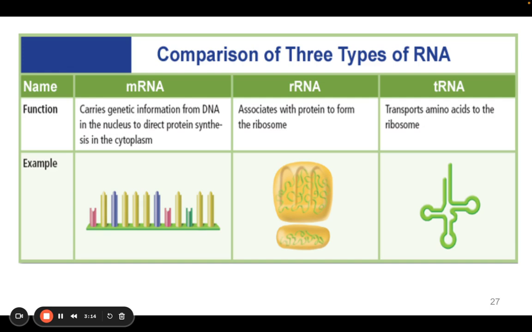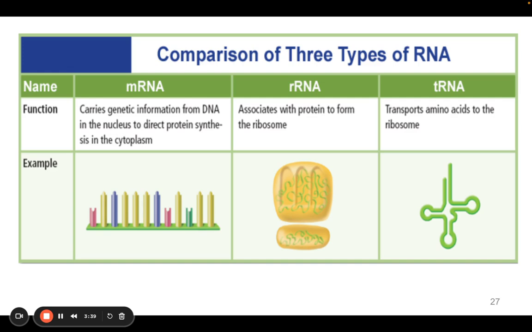rRNA, or ribosomal RNA, is what makes up ribosomes. You should be familiar with those because they are the organelles that make proteins. They almost look like these little hamburger buns. There's 2 different units to an rRNA structure, or ribosomal structure. There's a larger top subunit and a smaller lower subunit, and we'll talk soon how mRNA locks into rRNA to make proteins. tRNA is called transfer RNA.